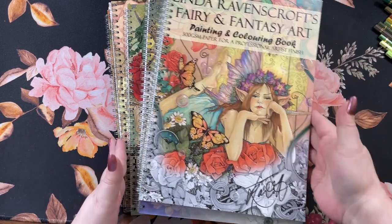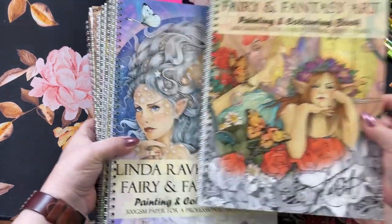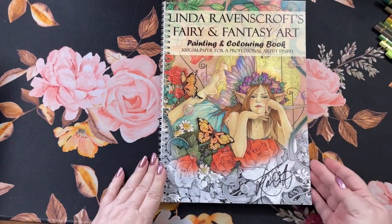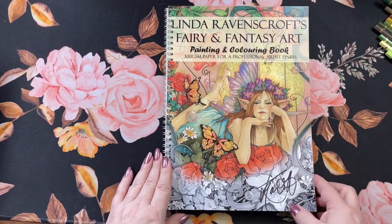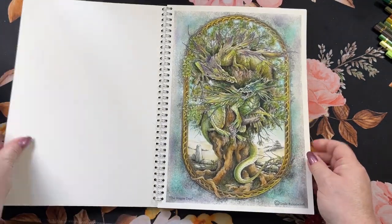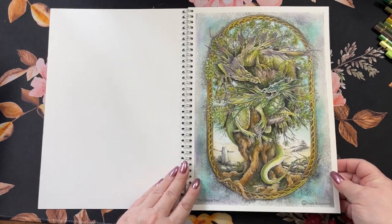Okay, so we're going to start off with the very first book. Then I'm going to set everybody aside and then we'll do them in order so you'll know which ones are which. So this is the first one. And we'll do a quick little flip through here. I'll have some of these that are colored in and some that are not.